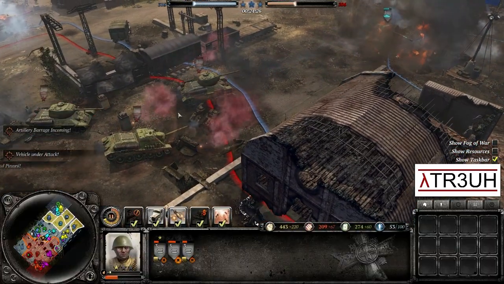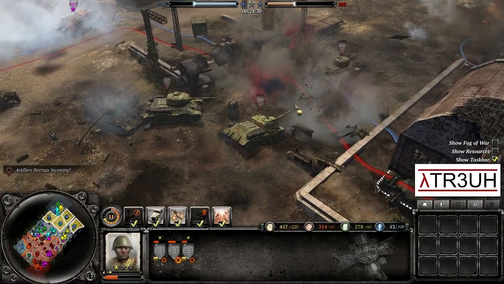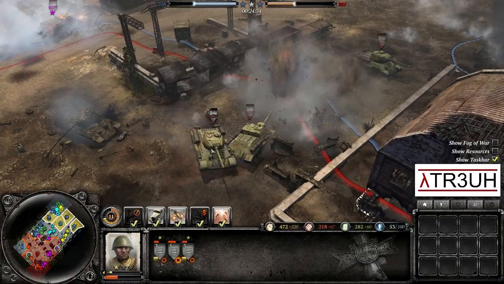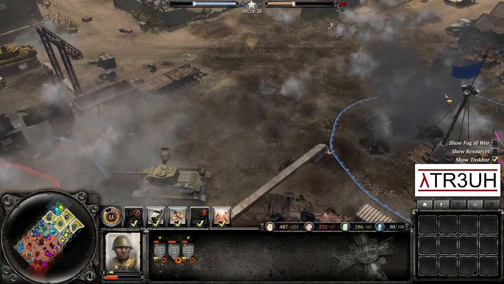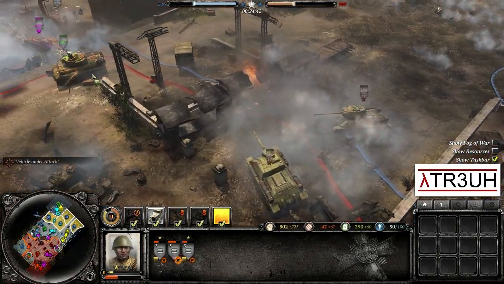Center map, we have the T-34-85s. One taking quite a bit of punishment, actually backing off. The SU-85, oh, this is going to be a bombing run. No, light artillery barrage. They need to get those tanks out of there. Managing to dodge quite a bit. T-34-85 almost moving itself into the range of the artillery barrage. But yeah, the tanks actually dodge that quite nicely for the most part. They don't take too much damage.